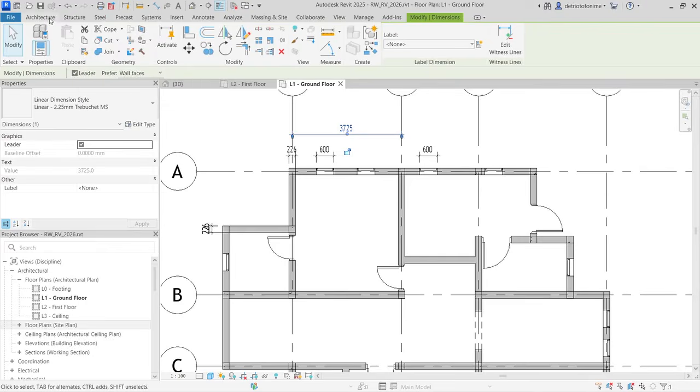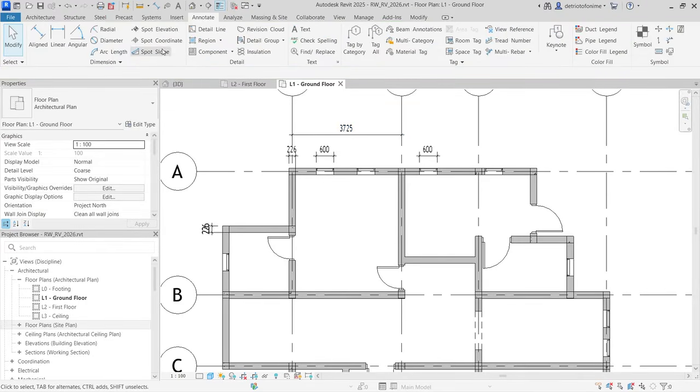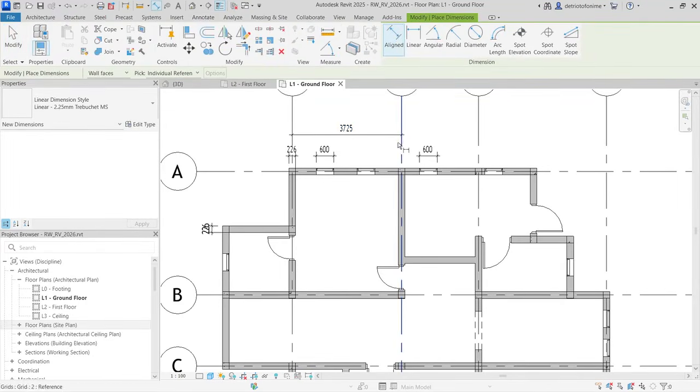Now we're going to use the align dimension again. Go over to aligned. Yeah, this is better. Grid to grid is a lot better. Like this, like this. Since we're on the ground floor, we have to go ahead and choose this one. And we're going to do the same thing here.